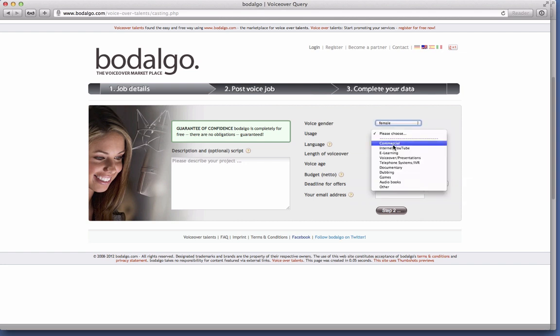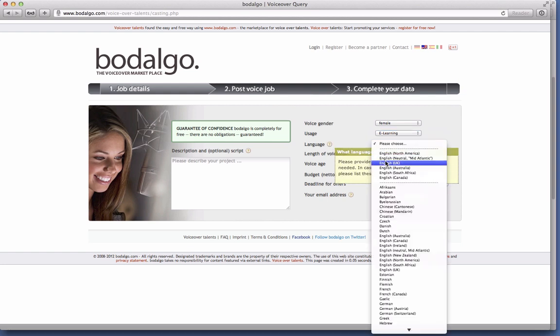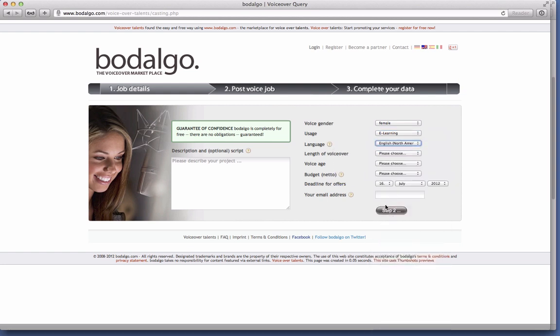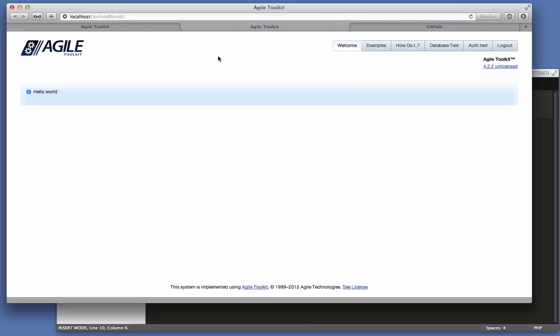And for a year, I've now had the plan to completely rebuild the website. But I really wasn't happy with any of the frameworks that are out there, because I thought they were all too big for what I really needed, and not really complicated. But then the documentation was quite heavy. Like the Zend stuff is really heavy. So then I found Agile Toolkit, and I really liked it the first second I saw it.